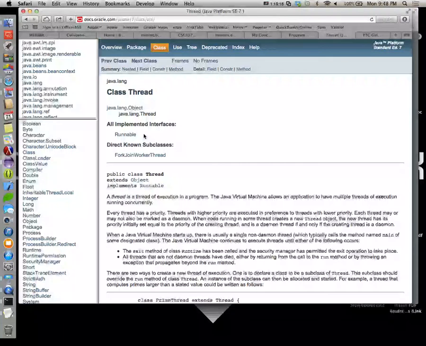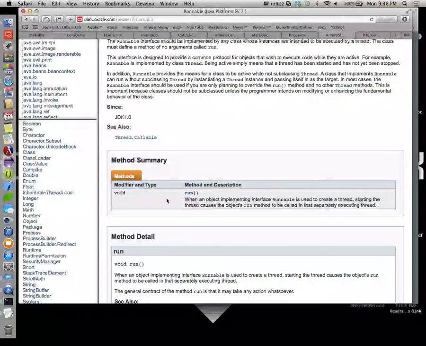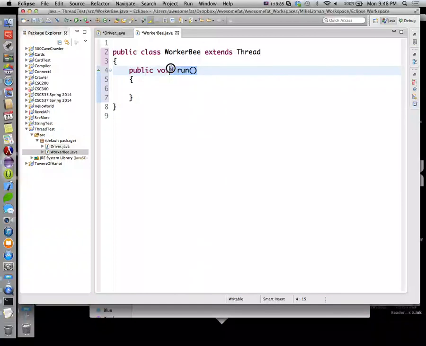Anything that's Runnable must have a public void run method. Every thread must implement a method called public void run.